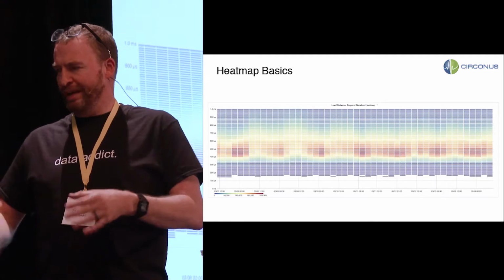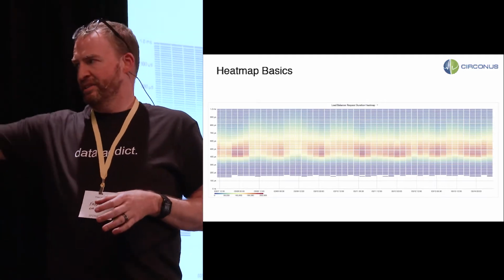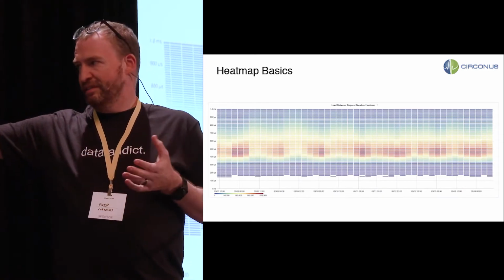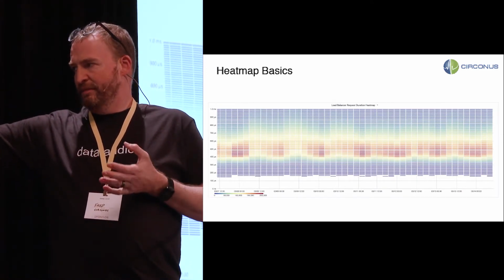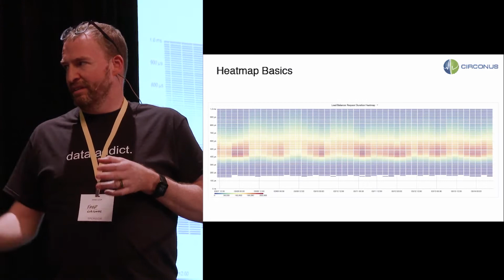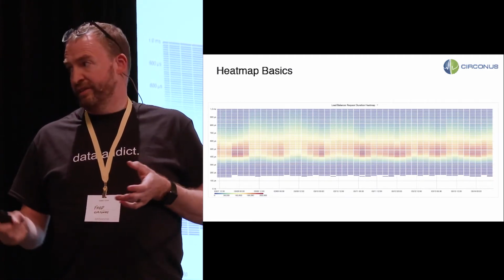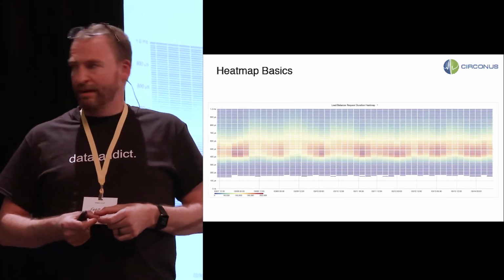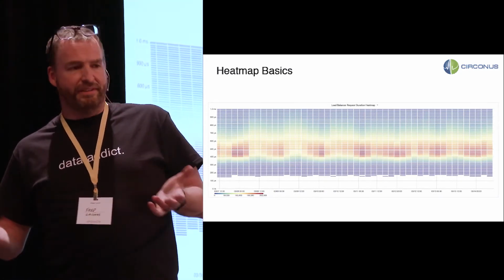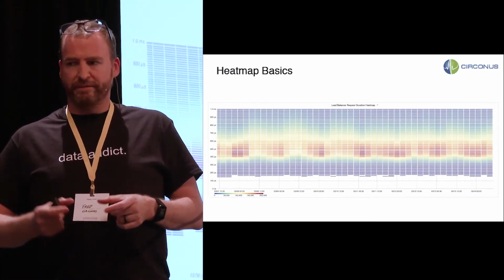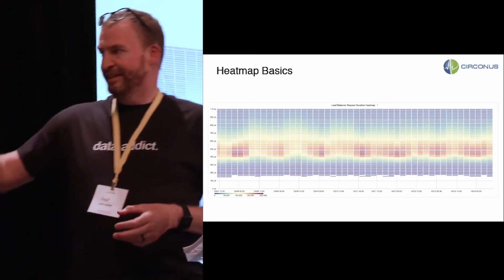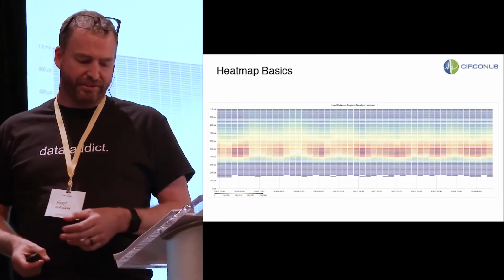So this is actually load balancer request latency. And as you can see, you've got grouping there in the middle where it's red, the scale's at the bottom. And so you can see a lot of the requests kind of group around the 500 nanosecond threshold. Originally when I saw this, I was like, wow, this looks like the display from Knight Rider, the TV series with David Hasselhoff. But no, this actually contains a wealth of useful information.